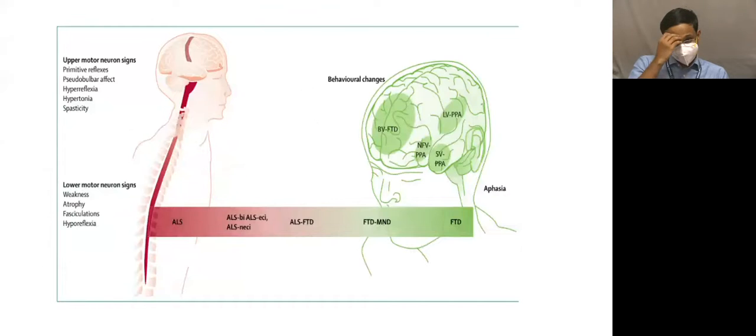Now, we would like to understand what kind of weakness it is. Is it an upper motor neuron kind of weakness? Meaning that in the history, the presentation will be like tightness. If it's in the lower limbs, it'll be tightness. They might say that they are unable to walk as fast as before. They may not be able to catch up with their peers. They may not be able to run and get into a bus. They might be tripping and falling because of the foot drop that they're having, because of the pattern of weakness that they have.